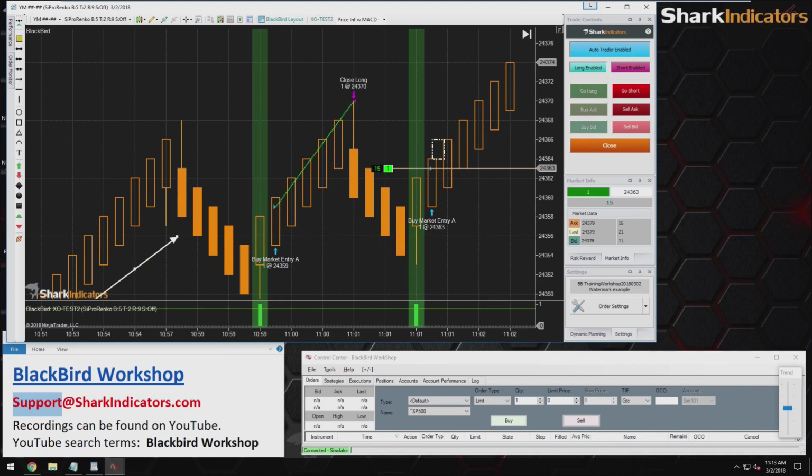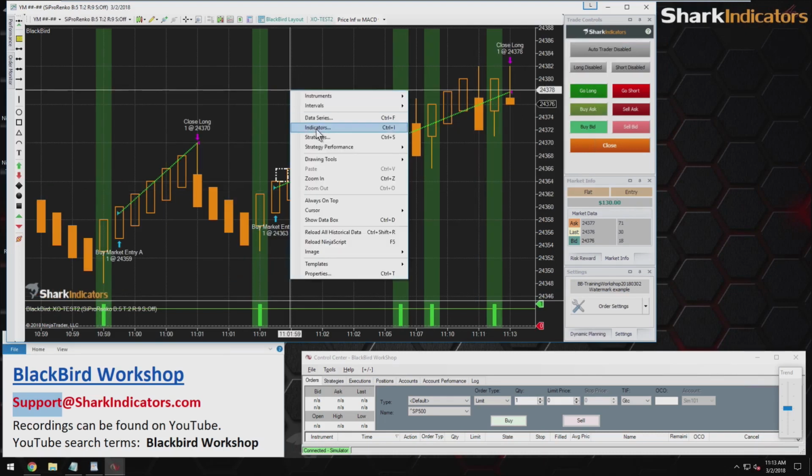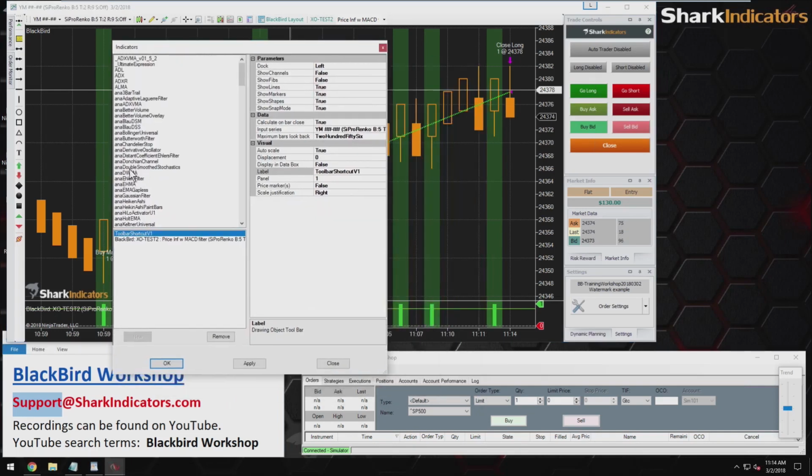Could you do something like create a price level, as a condition, with the price level being compared to the last renko bar? Yeah, I think I understand what you're getting at. Yes, you could. And actually, in fact, let me show you something here. We do have something that could be used in BloodHound, so you can play around with this. I can't go into BloodHound, but I can show you the indicator here. And this indicator can be used in BloodHound.